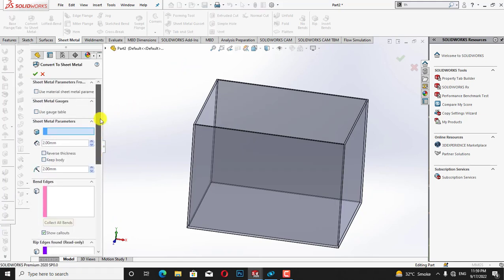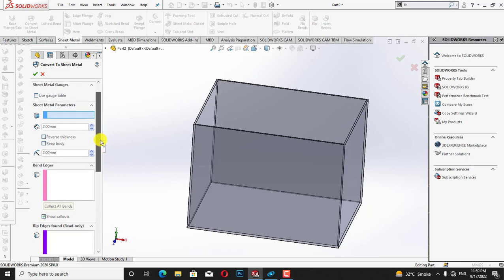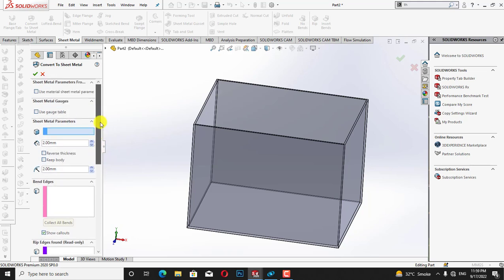Now we will enter the parameters to modify the part into a sheet metal part. So first of all, we have to select a face which will not be bent and which remains as it is. So in sheet metal parameters we will select that face.